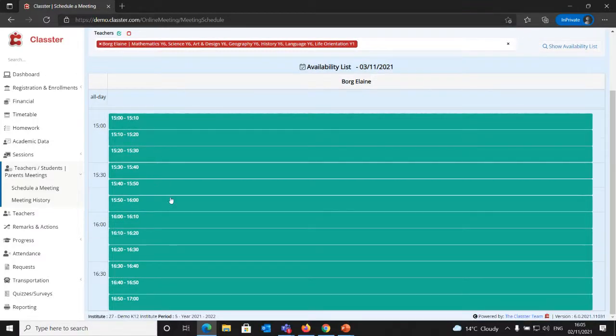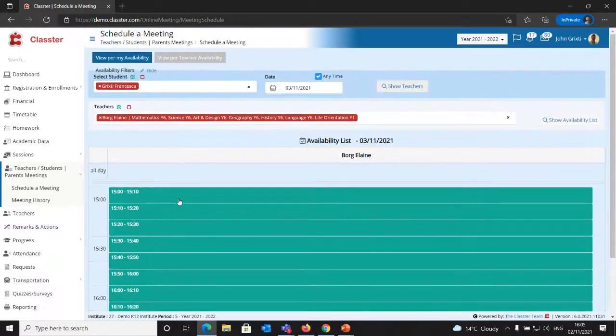So these are the time slots for Miss Elaine Borg. So basically, I'm scheduling a meeting by using view per my availability with any teacher, anyone at all, in order to have a meeting to discuss something about Francesca, my daughter in this case.